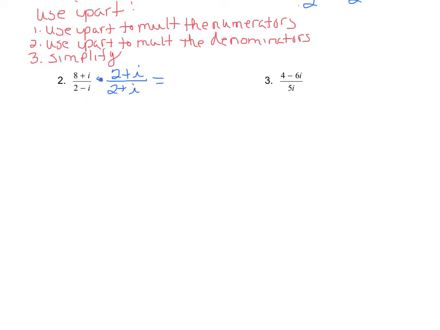All right, I'm going to take my calculator out, and I'm going to multiply the numerators together using I part. So you're going to go to Math, scroll over to Num, number 3 for I part, plug in 8 plus i, close parentheses, open up a set of parentheses again, 2 plus i, close the parentheses, and hit enter. And you end up with 15 plus 10i.